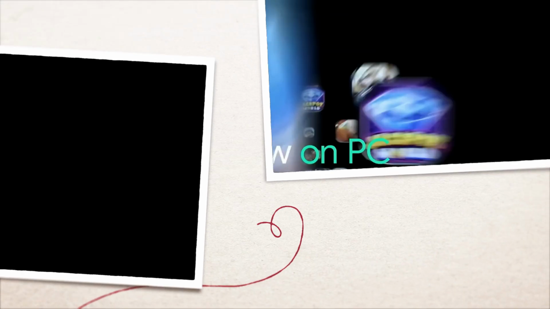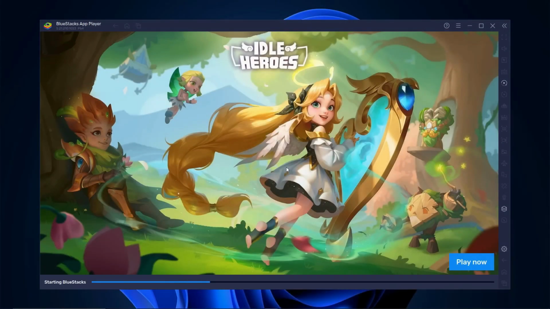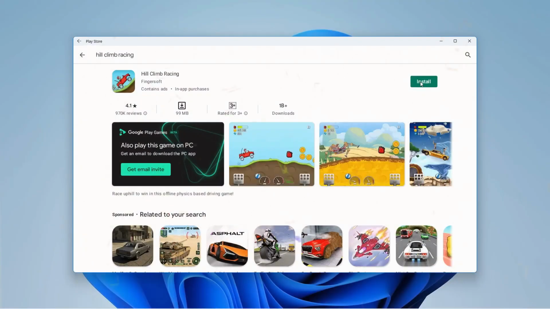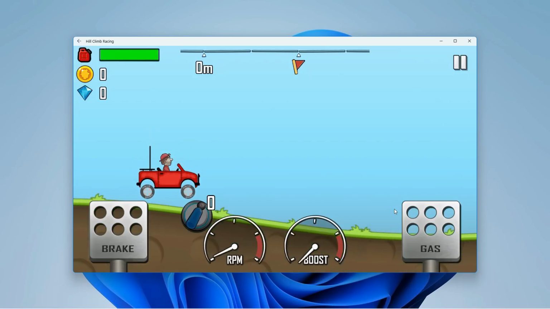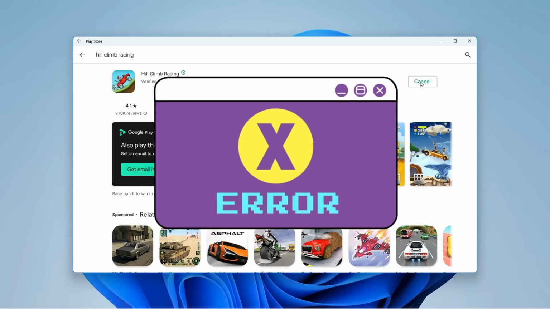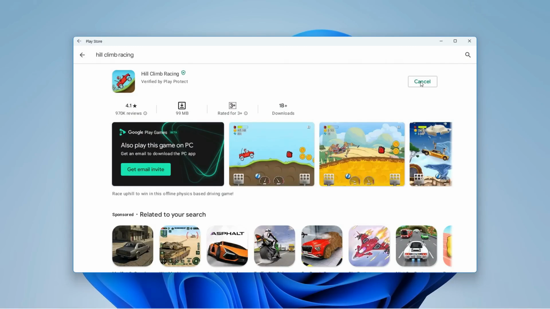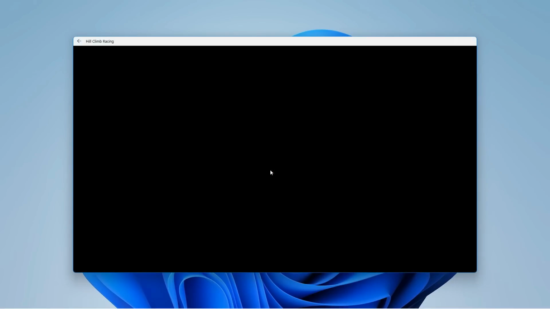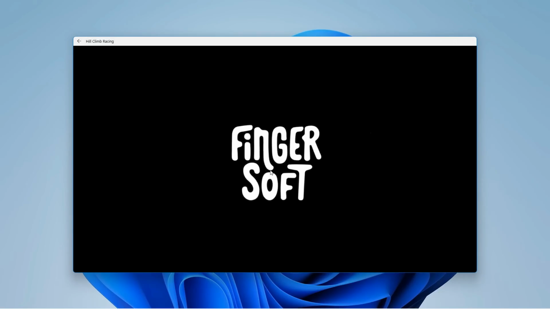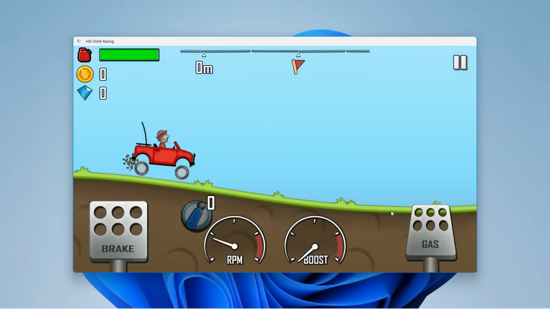So, you want to run Android apps on your PC, but you're completely done dealing with traditional emulators that cause lagging, random crashes, and constant system freezes. I hear you. Today, I'm showing you a brilliant method to get full access to the Google Play Store right on your desktop without touching a heavy third-party emulator.